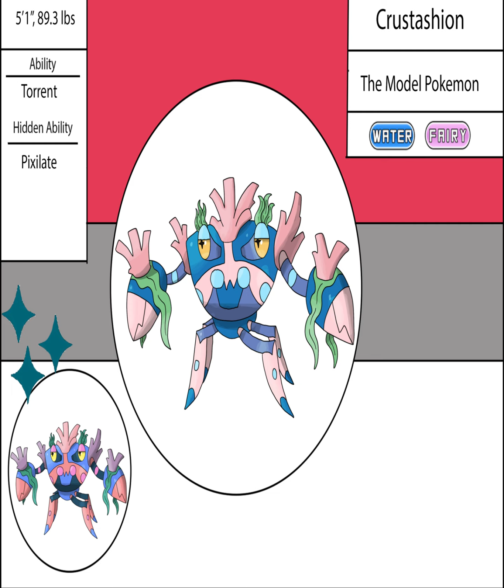Crustacean, the model Pokemon. Based on the Decorator Crab, this Pokemon tries to be as eye-catching as possible, and will decorate its shell with whatever it can find. I love the aloof expression I gave it, befitting of a model. I just need to tweak the saturation of the colors, and this Pokemon is just perfect in my eyes.